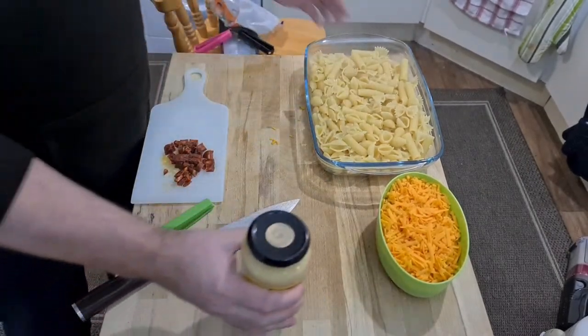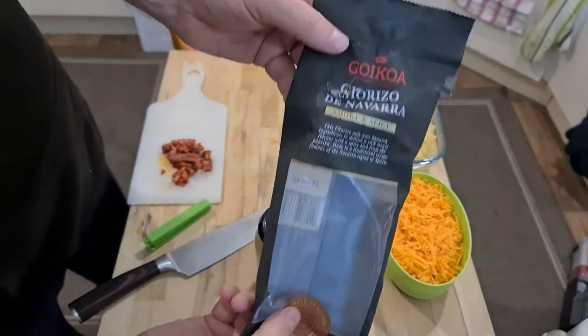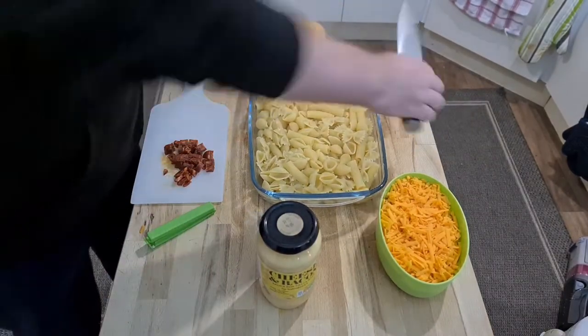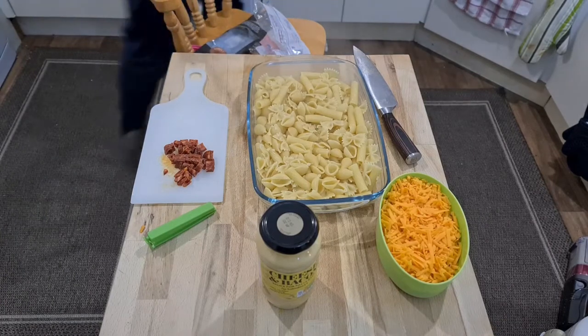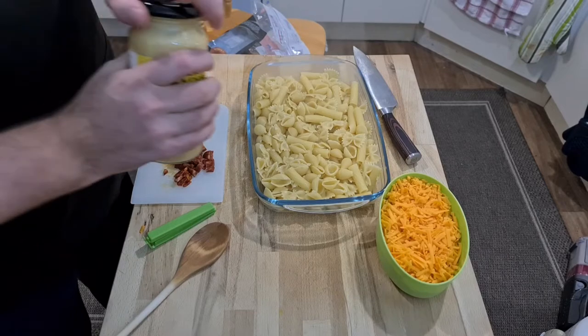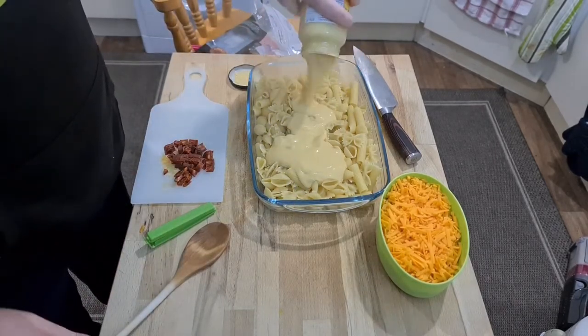Oh, it's the end of the cheese packet. Oh. This was a chorizo, by the way. Really nice one. Right. So now what's important is I need a wooden spoon for stirring. And let's get all of this coated in the ingredients.